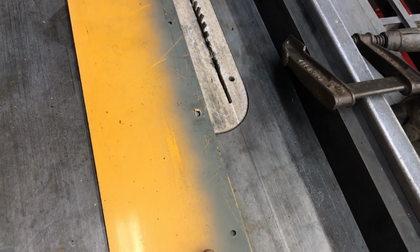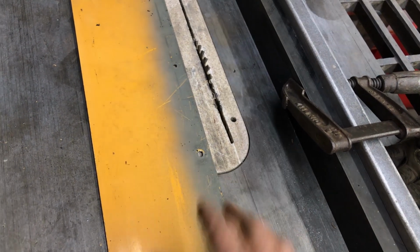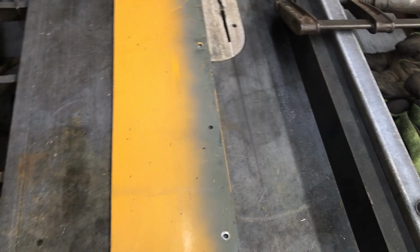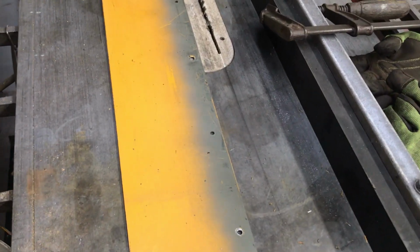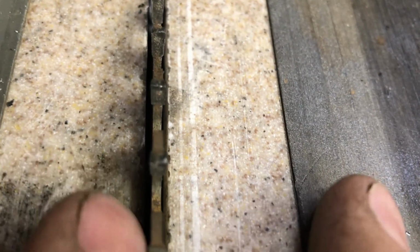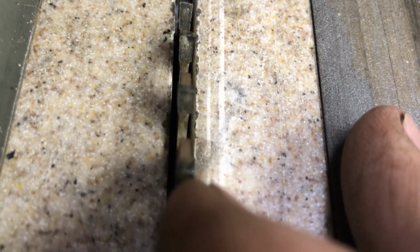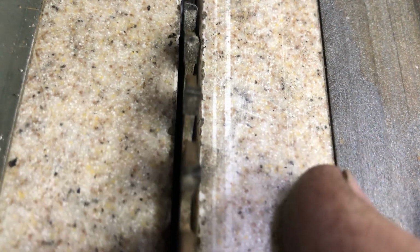This was a 7 1/4, or no, 6.5 inch, I think, skill saw blade. That's a leftover from the old days. That was my father's, and he probably used that 50 years ago. So that was back in the day when things were made really well. But if you look close, you can see those teeth have really taken a beating. And that one looks pretty good, I guess. Again, the edges are knocked off. But considering I just cut steel with this wood cutting blade, it's holding up remarkably well.